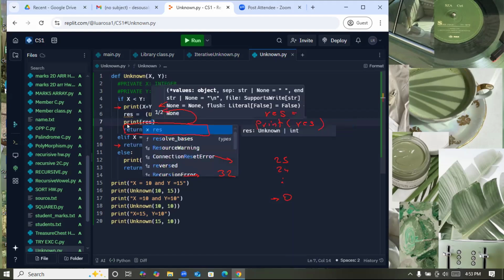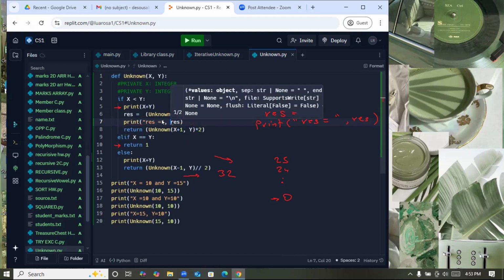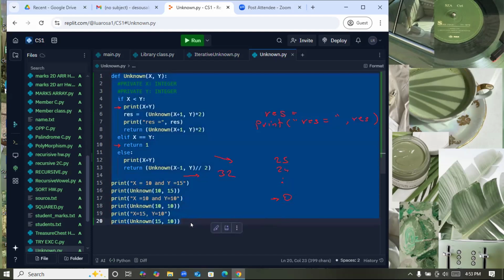It is better to put some text with it, so we say res equals in double quotation marks, then a comma and res, so that we don't mix it with other numbers being printed out. Let me clean that here. I just want to put it in the main. Okay, sure.